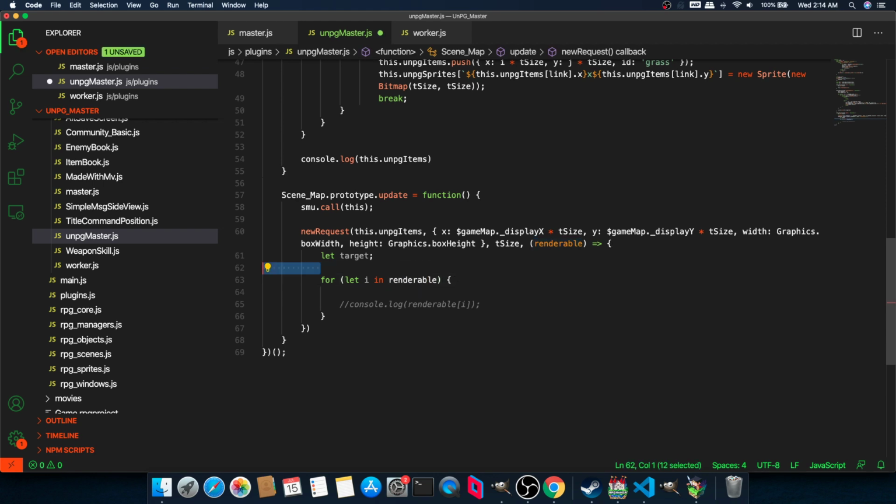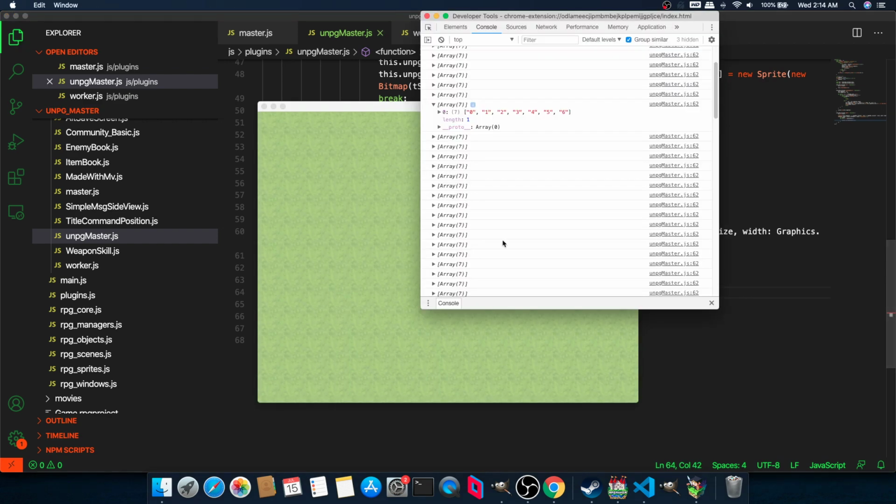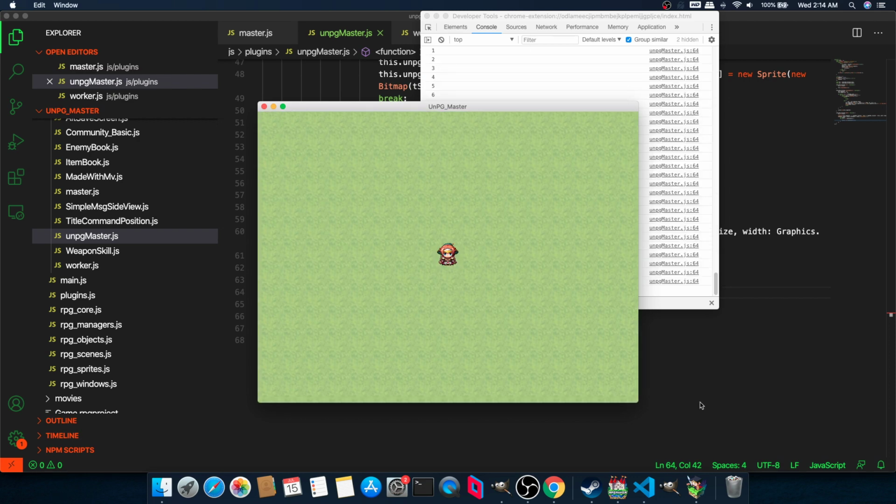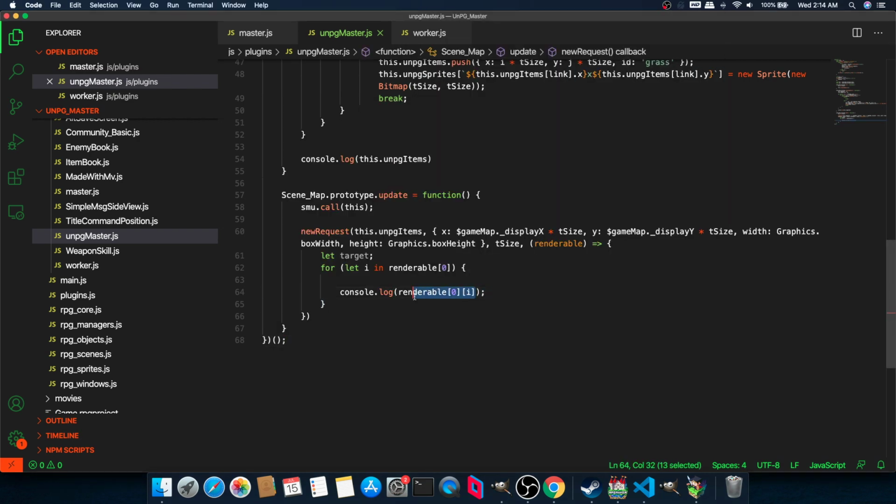So I don't remember why I did it that way, but oh well, I'm not going to bother trying to fix it and then ruining things. I'm sure there was a reason I did that too, I just don't remember what it was. Target is equal to this UnPG items, renderable.